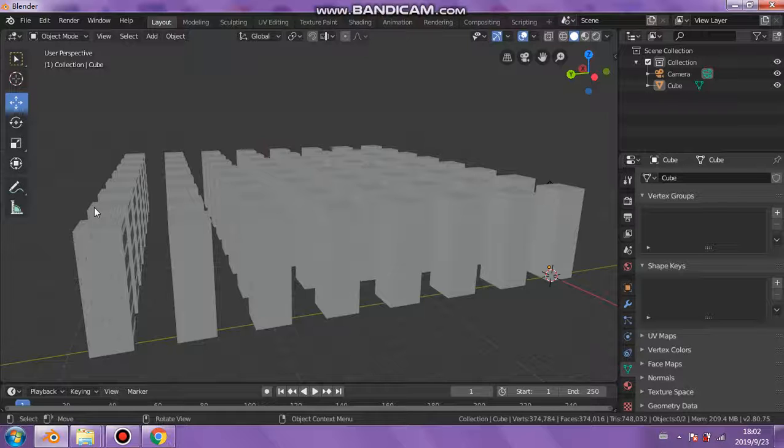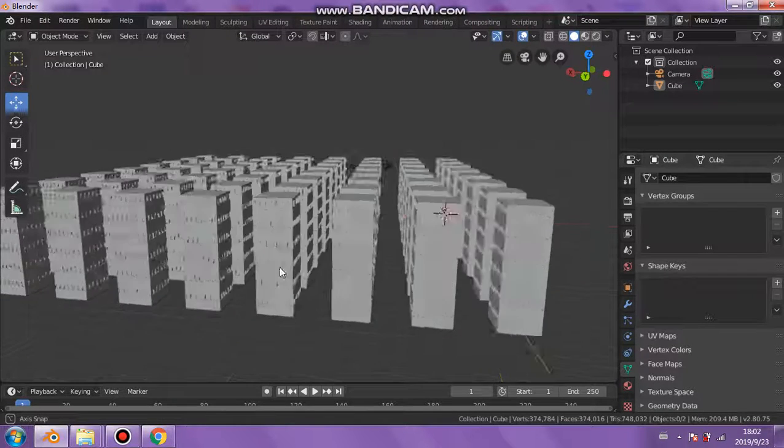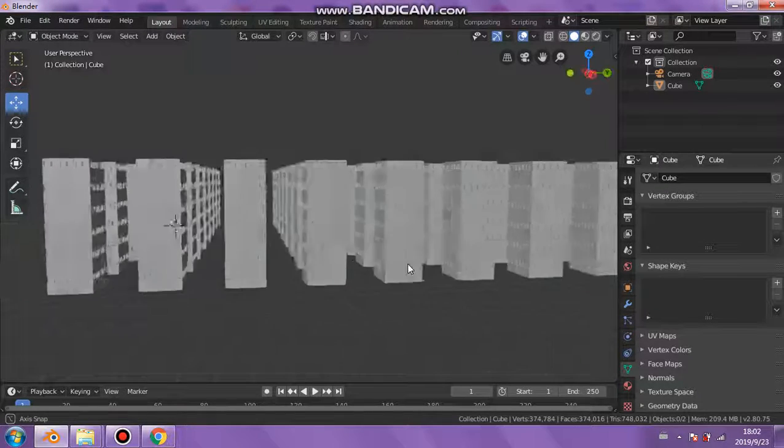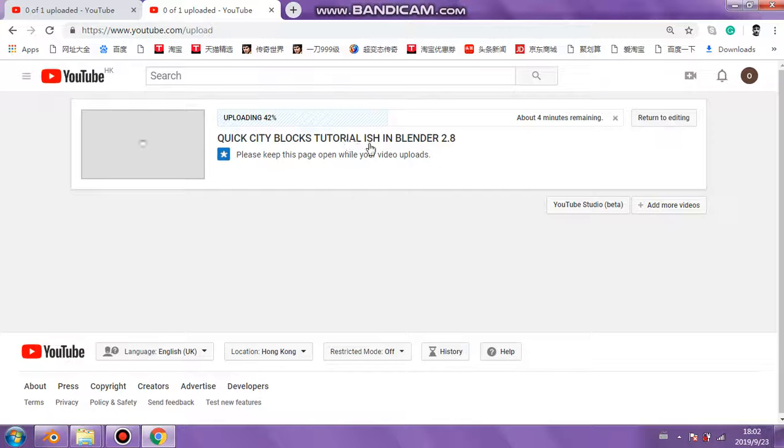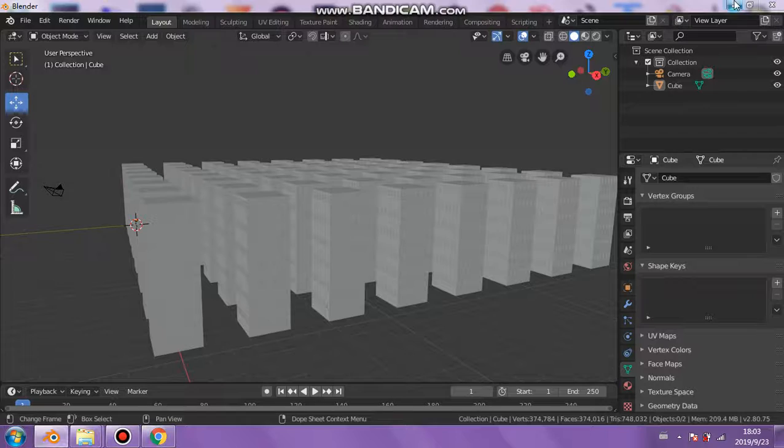There are a lot more tricks and things you can do with the array tools too, and I've been looking at that, so I'm going to cover those or practice those myself along the way. In this video we're just going to look at something else. So do check out the video on Quick City Block. I call it Quick City Block, a tutorial-ish video in Blender 2.8, and I'm uploading it for you now. I've also got another video I'm uploading called modeling buildings with custom rulers in Blender 2.8. So do check out those. This video is much longer. Okay, let's have a look.